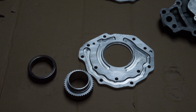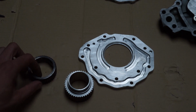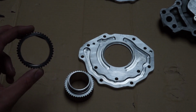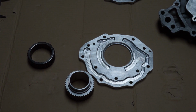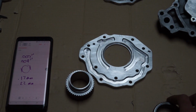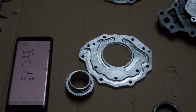Now everyone's worrying, well, how would this system now accommodate crank flex? Because you'd have a specific clearance set within the inner portion, which would sit on your crank, and you're supposed to have a certain amount of clearance, like I said, to accommodate that. So I got a rough estimate online of some typical clearances. This is going to be 0.007 inches, or 0.17 millimeters to 0.22 millimeters. Now that's a rough online estimate found here.